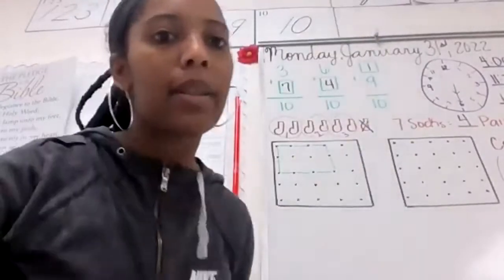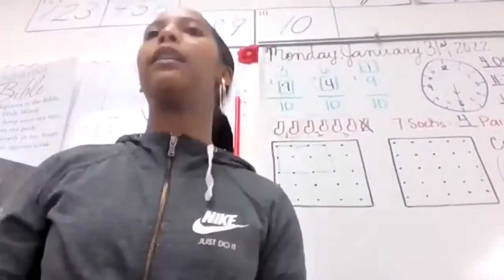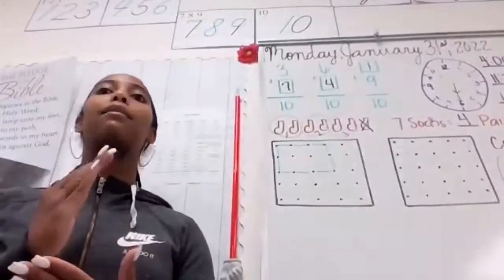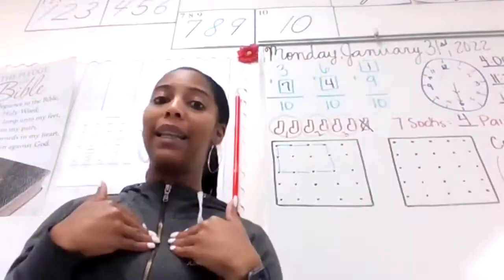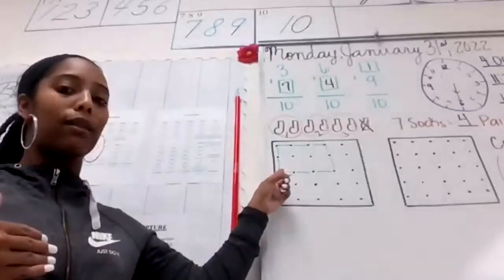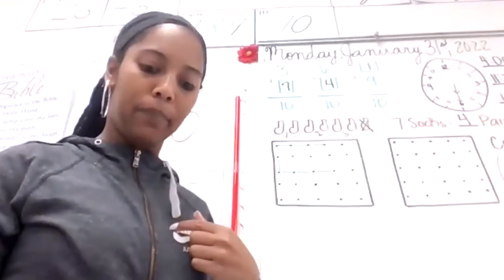Show me on your app. Let me see, Dennis. Yep, a little closer, Via. Good. Y'all follow the exact number of dots. Remember, it has to be congruent. So yes, you could just draw a square any kind of way, but it has to be the correct amount of dots in order for it to be congruent to mine. Okay, good.